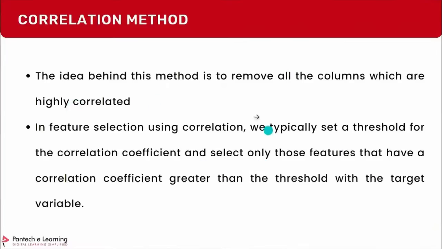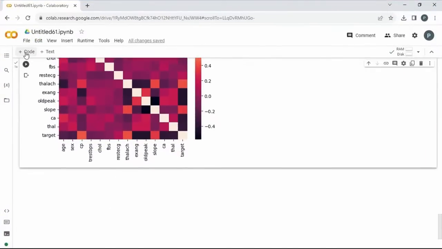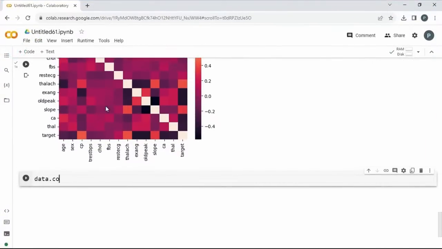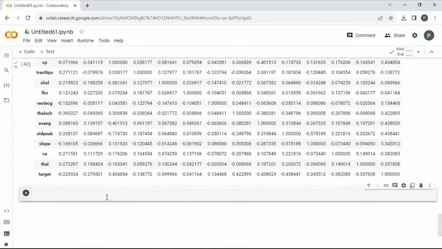That's what this correlation method is suggesting. You can get those column names and drop them. That is what you can achieve using the function we are going to write. You can write a function to achieve this one by one. So I'll call it define correlation.